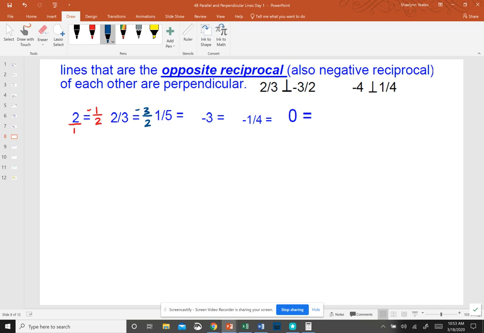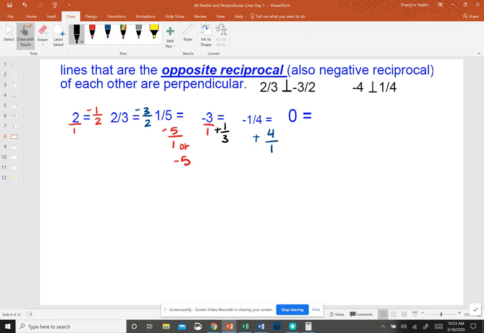If I want to find the perpendicular to +2/3, I flip it over, so that'd be 3/2, and then I flip the sign, so it'd be negative. This next one is 1/5. If I flip it over, that becomes 5/1, and then I flip the sign, so it'd be -5/1 or -5. If I'm given -3, I flip it over. Now remember, -3 is -3/1. So I flip it over, so that'd be 1/3, and instead of negative, now it is positive. So if I'm given -1/4, then I flip it over, so now the 4 is on top and the 1 is on the bottom. Instead of negative, now it is positive.